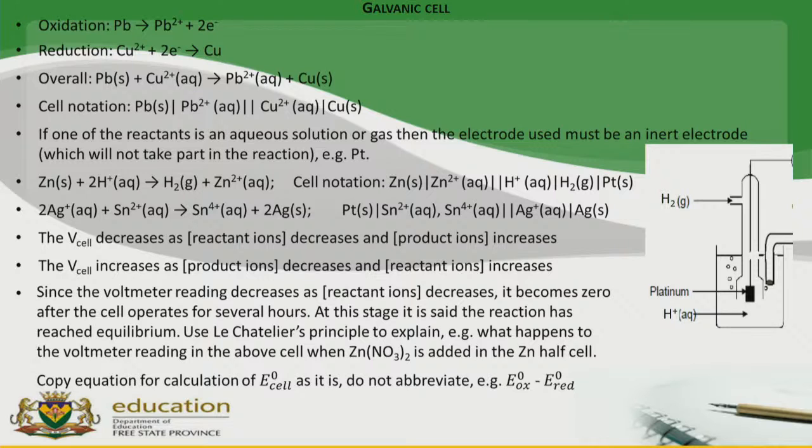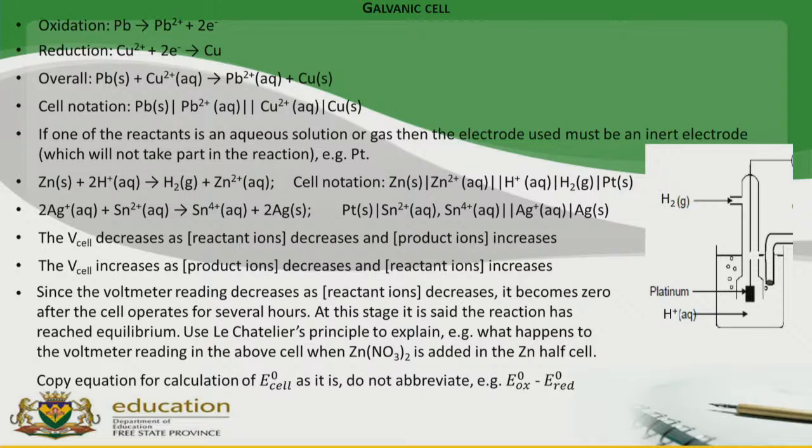So in this case, that is why when we write our reaction, we don't include platinum. Platinum is just there to assist us to have a complete cell where we'll have chemical energy being converted to electrical energy. Fine. Now in that one, you can see oxidation. Zinc was oxidized to zinc ions. So it will be zinc and zinc ions on the left-hand side, and the line of phase separation and the salt bridge. And then we can see hydrogen ions were converted to hydrogen gas. Since hydrogen ions and hydrogen gas are in different phases, you'll include the line of phase separation.